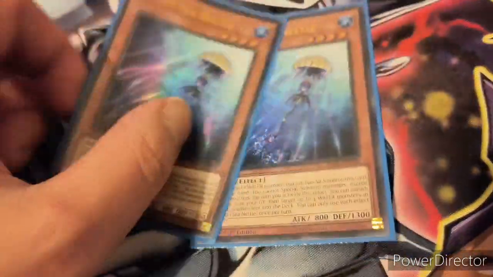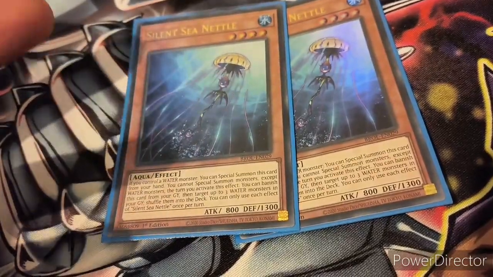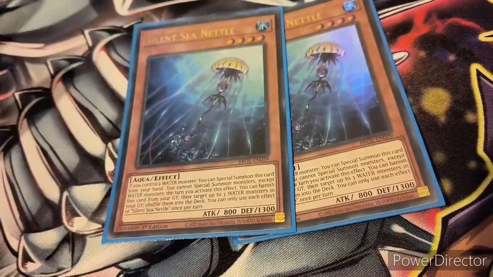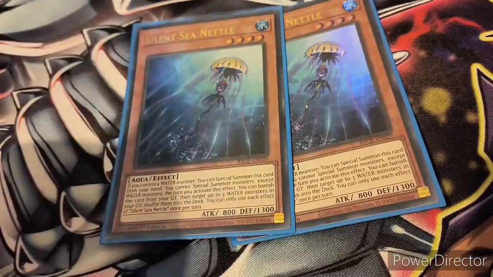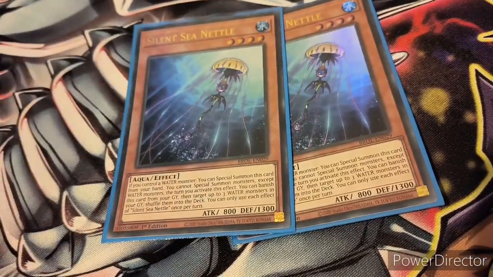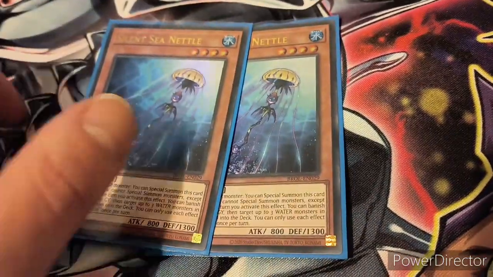Oh dear. Two Silent Sea Nettle. It's a nice extender. If you control a water monster, you can special summon this card. So yeah, it does a lot of plays. Also, you can banish this card, target up to 3 water monsters in your graveyard, and shuffle them into the deck, which is kind of funny because it allows you to recycle resources and also allows you to proc certain effects for later on.